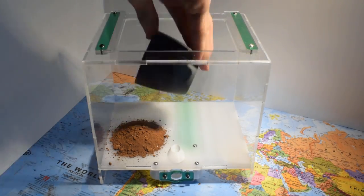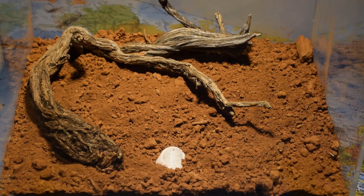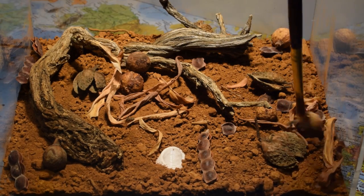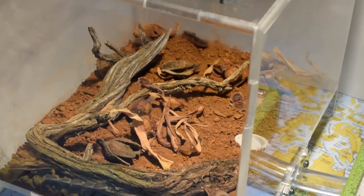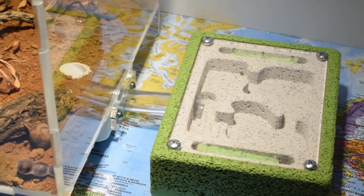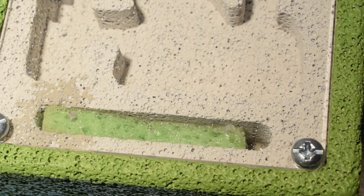I started decorating the outworld with some red sand that I had collected on my trip to Spain this summer. Then I added some dead twisted roots also from Spain, and finally some seed husks for extra detail — from Spain as well. I wanted to keep the decoration themed and only use things from the Mediterranean, as that's actually where Messor Barbarus is native and also where this queen was captured in Italy. I wanted to decorate with appropriate things to kind of please my queen. Only thing left is to hydrate the nest and we are ready to go.